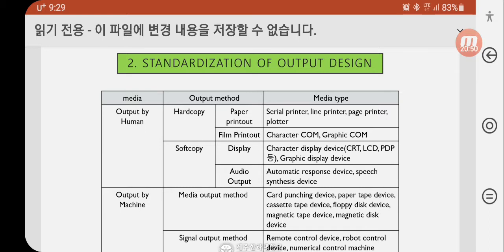Output method is hard copy, soft copy by human. Hard copy is divided into two methods. First, paper print out, and next, film print out.